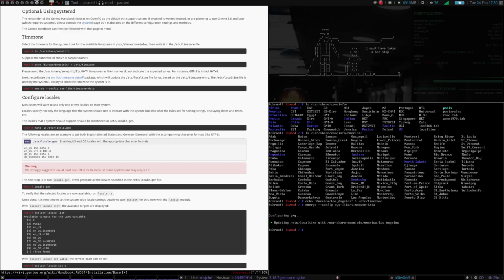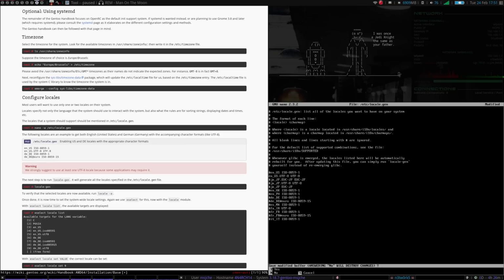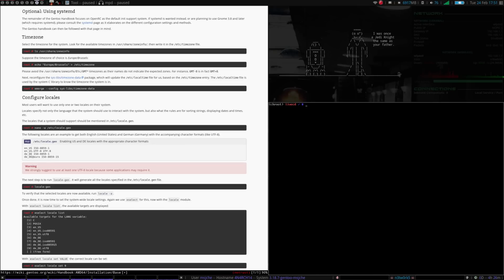Okay, and now let's take a look at our locales. nano /etc/locale.gen. This one's a lot shorter than the Arch one is. I'm just going to have one because you can only select one anyways. Ctrl X, Y. Here. locale-gen. See, it sees the en_US.UTF-8.